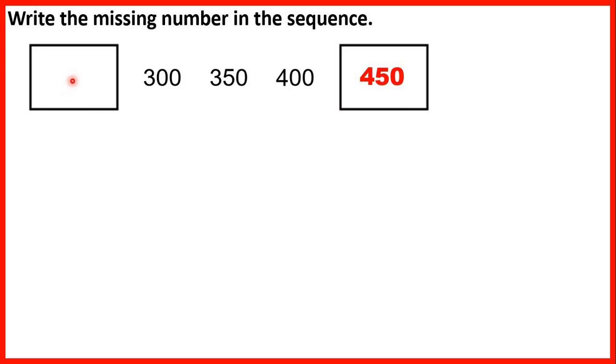And then for this box here, we need to think what plus 50 is 300. Well, because it's a missing number addition, because we're working backwards, what we can do is subtract 50 from 300, and 300 minus 50 is 250. That's because 30 minus 5 is 25, but we're subtracting multiples of 10, so we need a 0 on the end. And then we can check 250 plus 50 is 300.